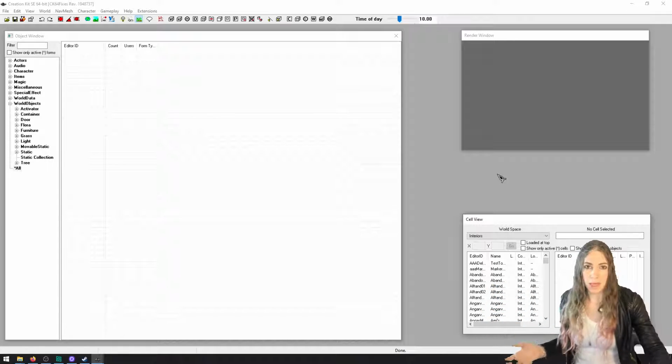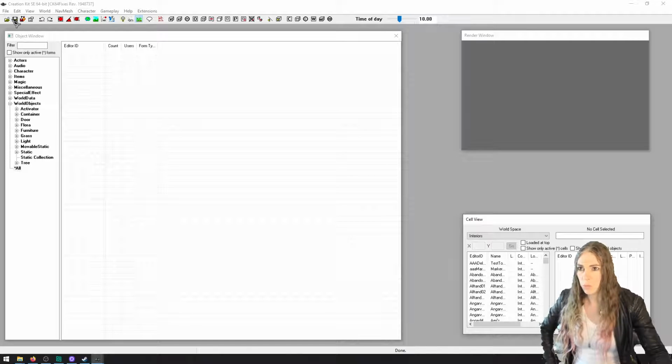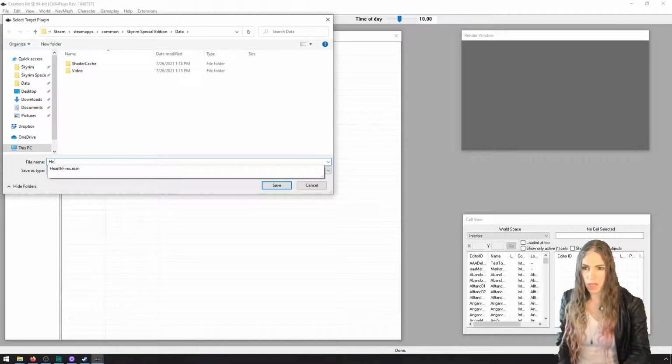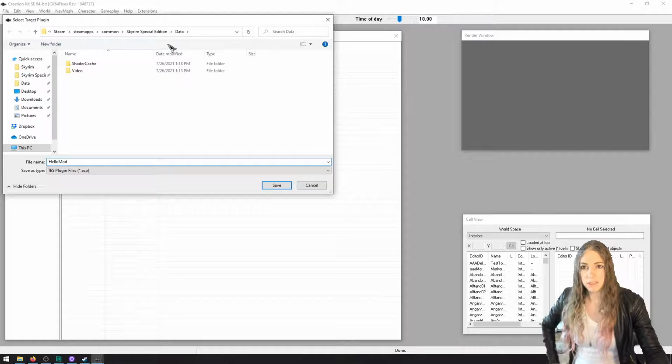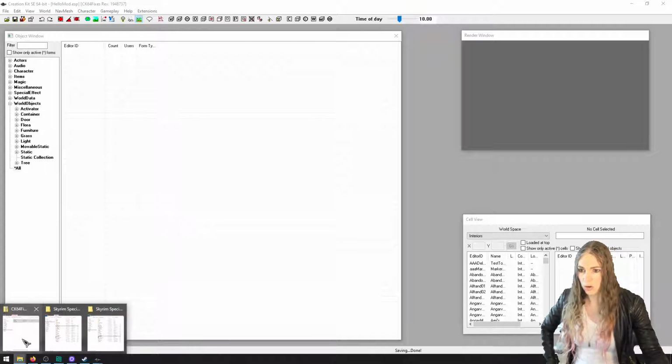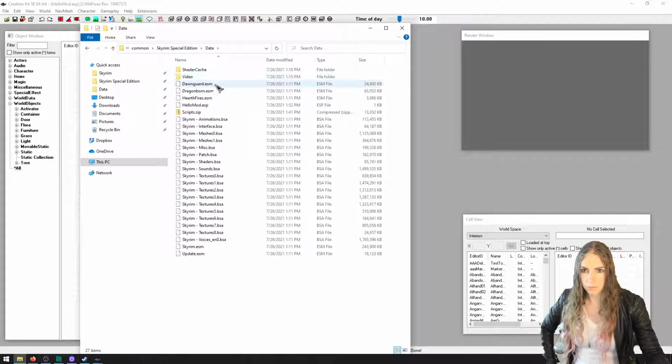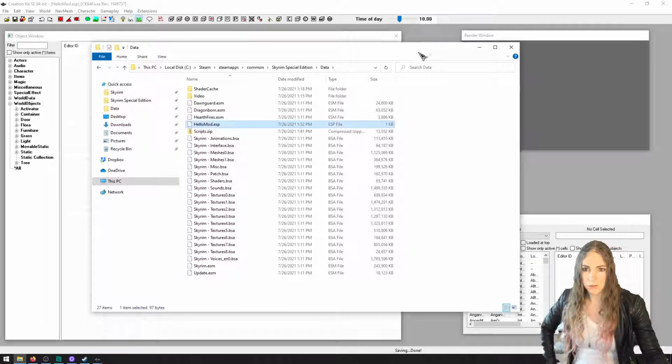So let's make a mod. We are going to save our mod. We're just going to hit save, and we'll call it hello mod. This will save into the Skyrim Special Edition data directory. So if we head on over to that data folder, we'll see hello mod saved here. ESP stands for Elder Scrolls plugin.